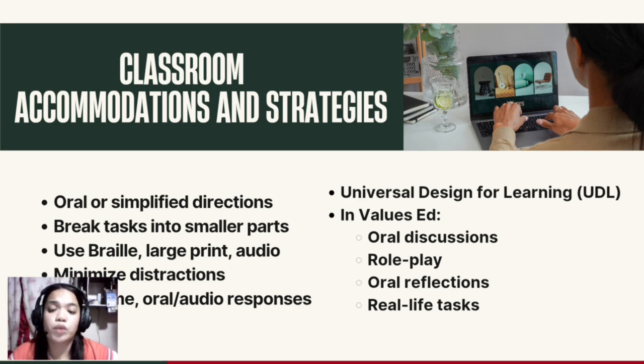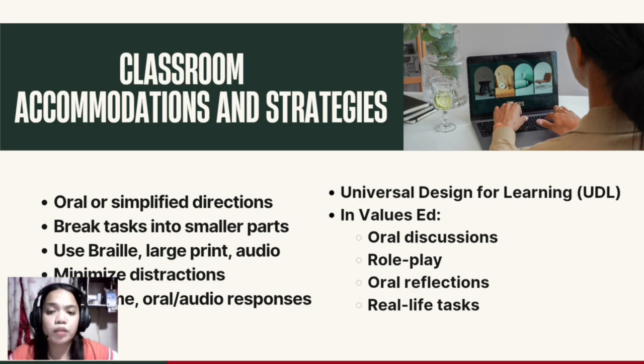For example, if we're giving a values education quiz, instead of handing out paper, we might read the question aloud or give them an audio format quiz. This adjustment creates a fair starting point so blind learners can show their actual knowledge instead of being limited by inaccessible test format. In addition to that, we can provide extended time and allow alternative response formats, like instead of pen and paper, we can provide oral and audio recording.